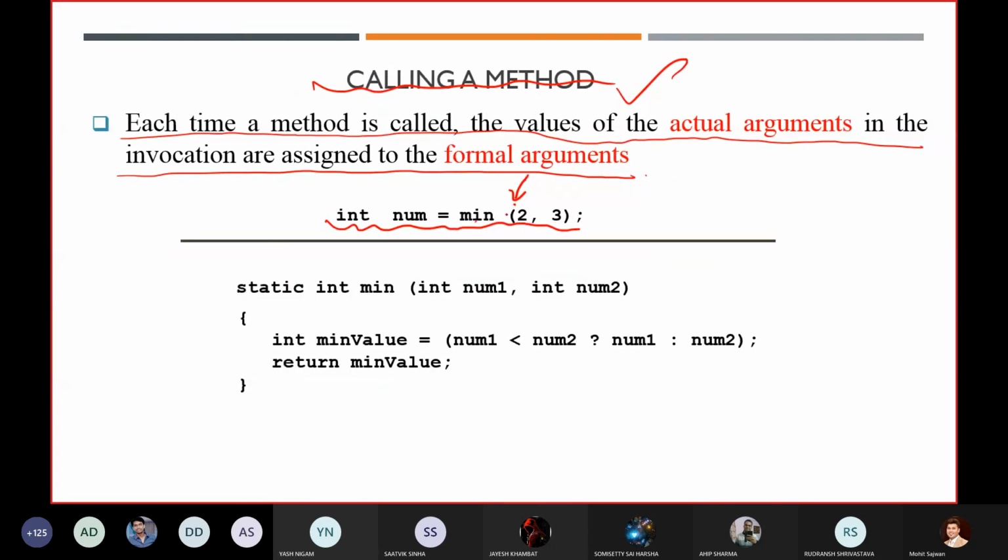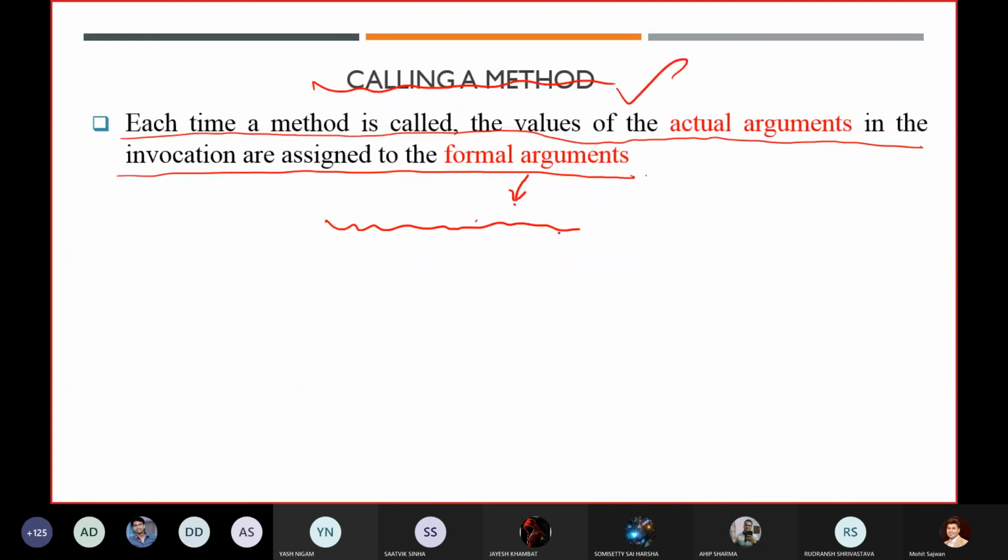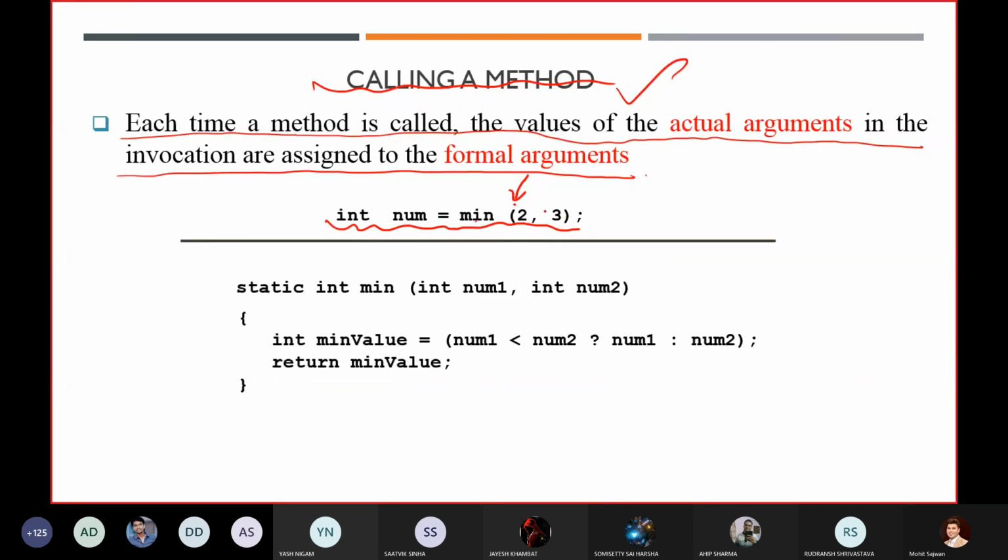I will call min with two parameters only. If I pass only 2 here, what will happen? I will get an error. So we have to pass that exact number of arguments, and they should be of integer data type.